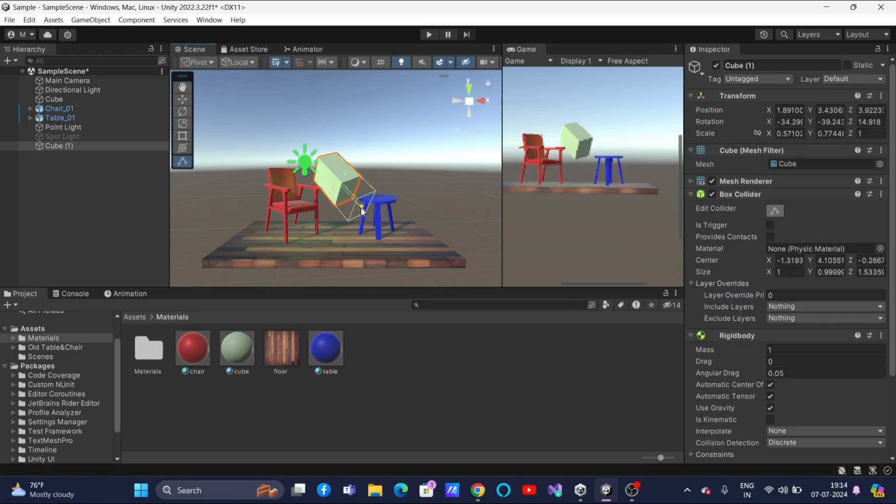If you want, you can increase the collider size also. Did you see? The boundary of this collider I am changing. I am editing the collider. The object will look up to here only, but the collider will be recognized here. I hope you all are understanding, right? So you can edit this collider also. The collider boundary is highlighted with the green light.